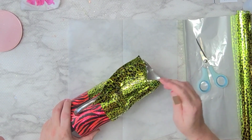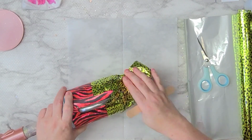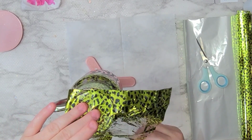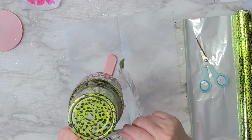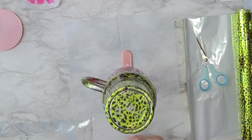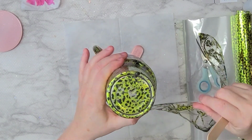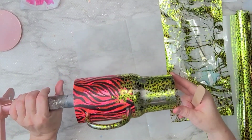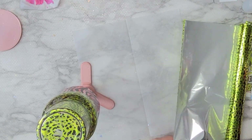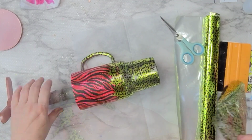I do love the foil look. I think you're going to be seeing a lot from me because I just love the distressed look of it, and they have some really amazing colors, like this green up against that bright pink. I just absolutely loved it. But like I said, I was going for a distressed look, so you're going to see there's a lot of holes, but I was fine with that because I was going to tone it down just ever so slightly with the cheetah print, going into the zebra print, and then the colors and everything. I was going to mute it out just a tad bit, and I'll show you in just a second what I do to make that happen.